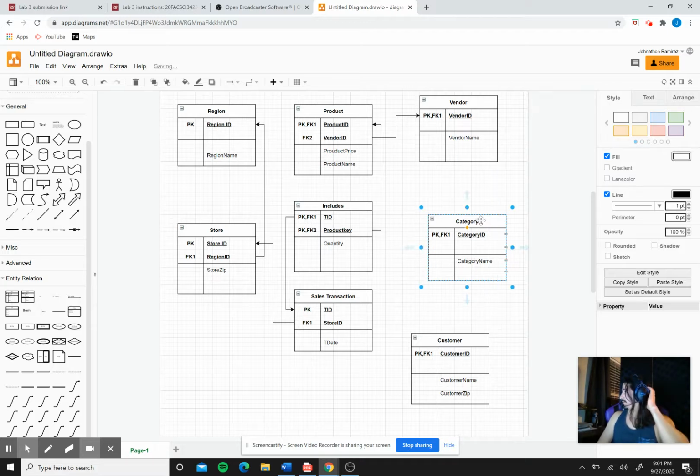The relationship of category and product is a one-to-many, belong to.